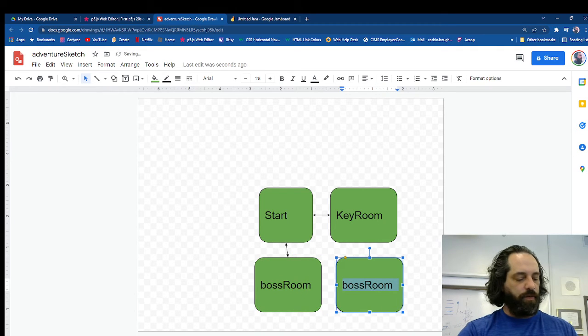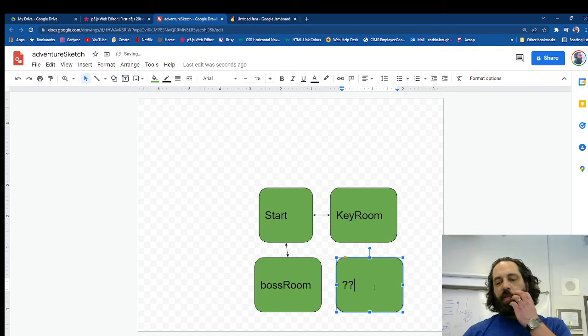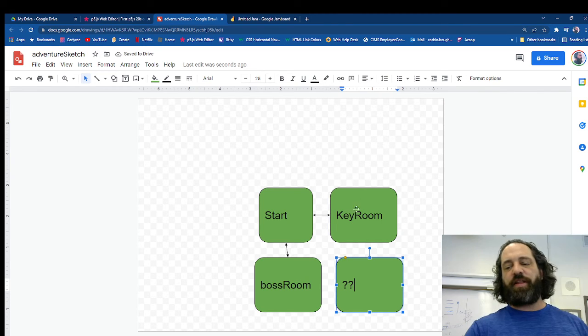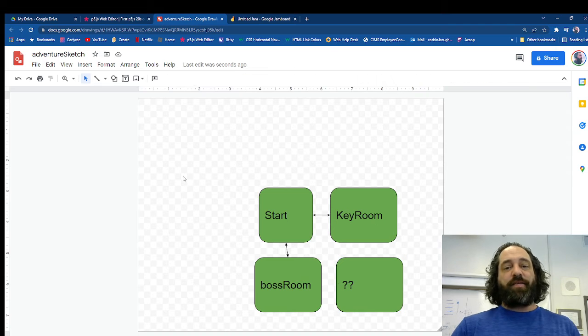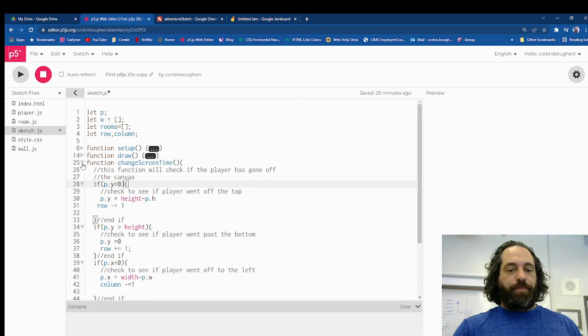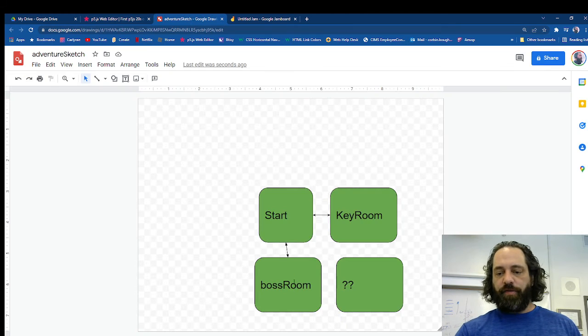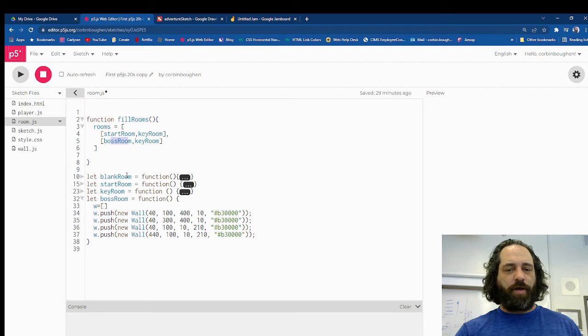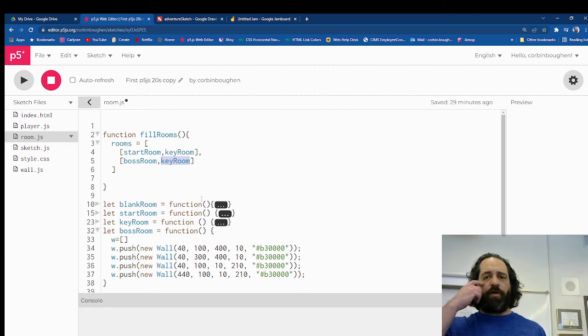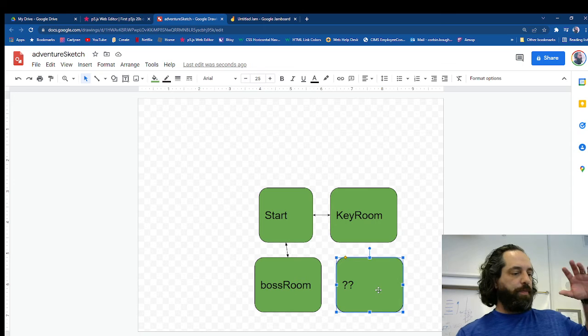So I don't really have that just yet, but maybe I just want to show how I can add a blank room just for now, so that it still connects, and I'll show you how we simply add a room to our maze here, I guess, our adventure game. So where do I want to put that? Let me think. Okay, I'm going to come back here, so it's to the right, it's down here. So if I'm looking at my code, I kind of want it right here where this is highlighted. Hopefully you can envision that. I'm going to go back to my drawing. So there it is. I want to put it there.